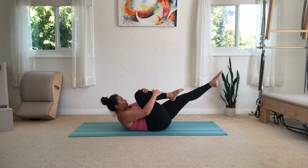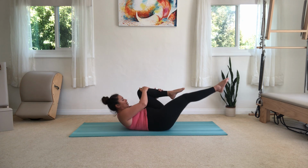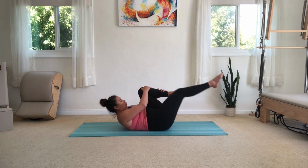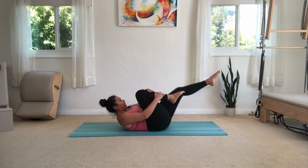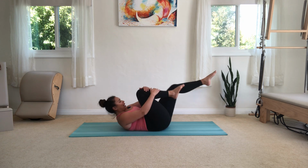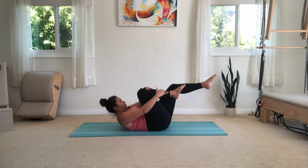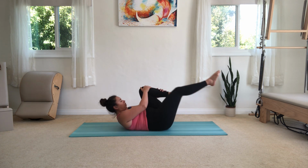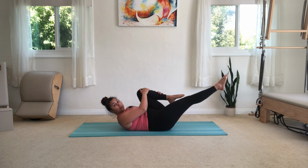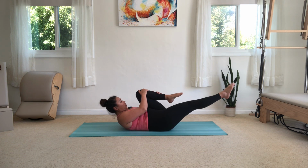One knee comes in towards the same side shoulder, and I hold on to the front of that shin, and then we switch legs here. Think about reaching the foot out and away towards the wall that's in front of you. And as you try to push that leg away from you, feel that glute engage. I have about 9, one more each side. You can always rest your head if you need to.